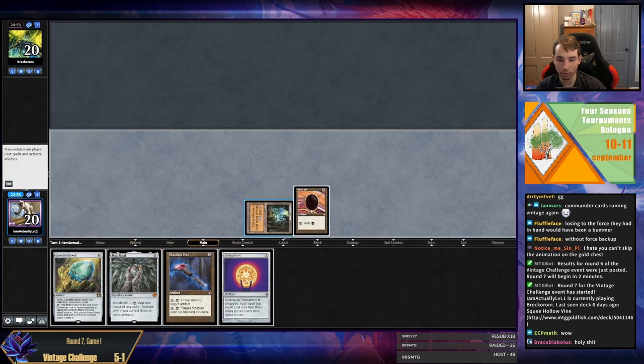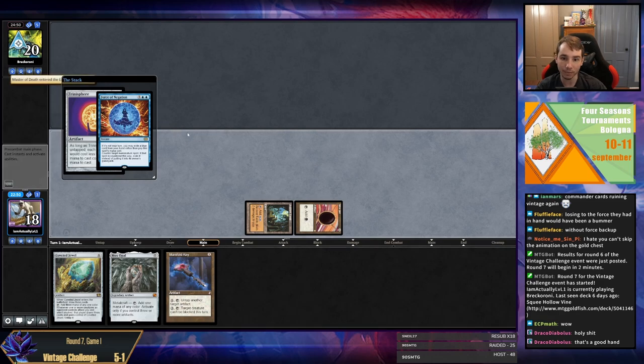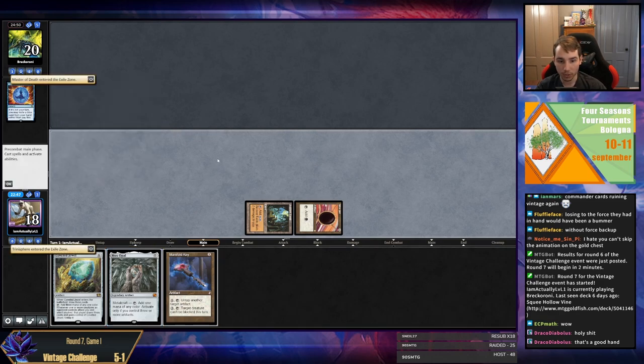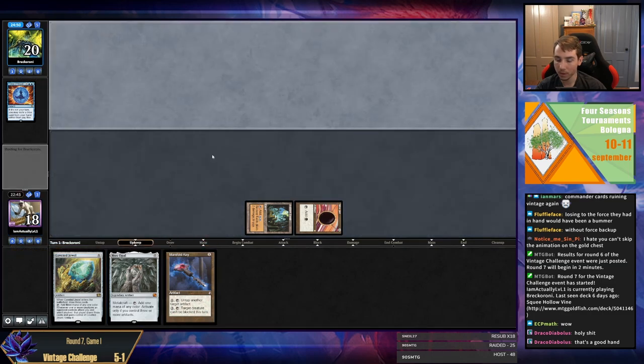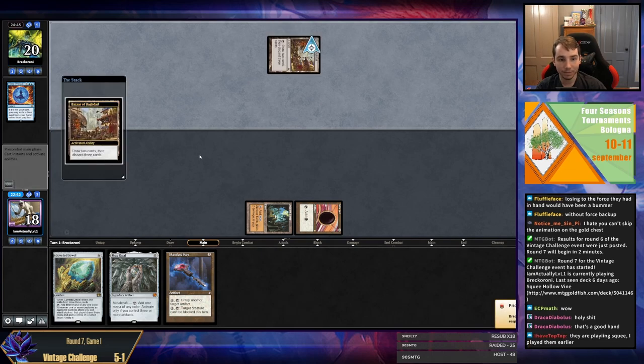4 Negation, 4 Force of Will, 4 Force of Vigor, 4 Mindbreak Trap. So they have to not have a Force here. They had a Force. This is unfortunate. I guess I don't really want to play this Opal. It's pretty hard for us to beat Squee. Squee is such a bad matchup for any non-Wasteland deck.